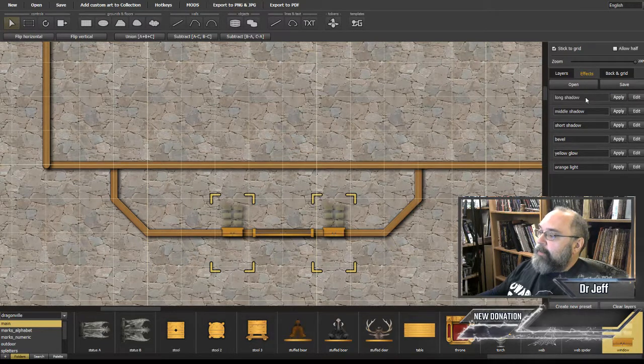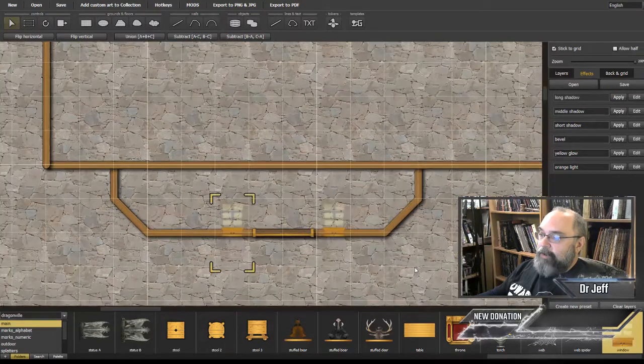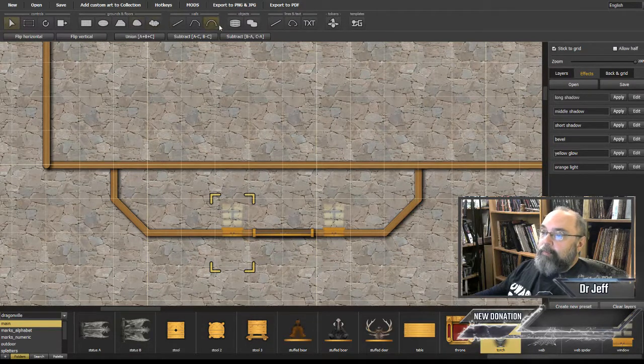Now, in this instance, the shadow is probably not a good idea, just because it makes the lights shining through the window look kind of silly. So we're gonna put up a couple of torches. So what is Shift Q?